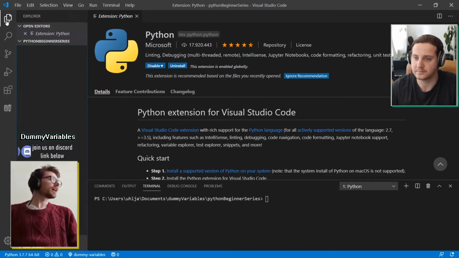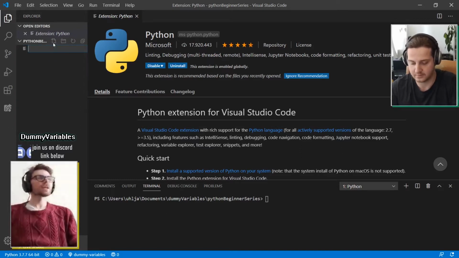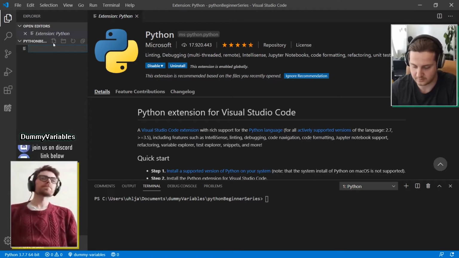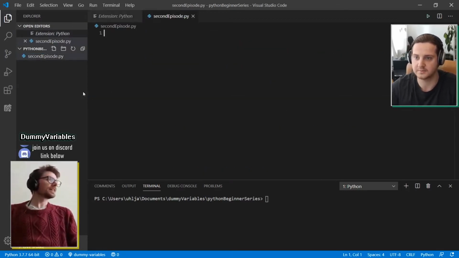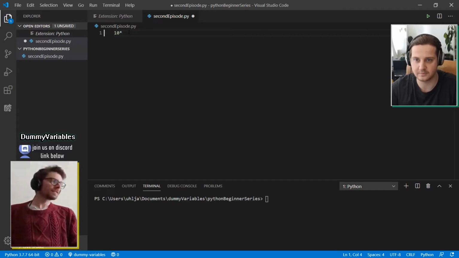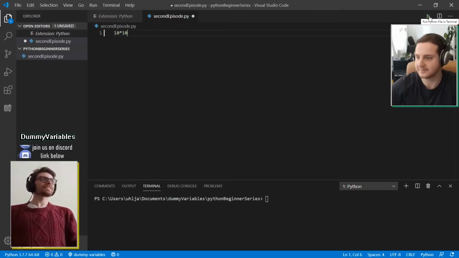Perfect. So exactly, if you click there, this is where we can make new files. So we're going to create a file, and it's going to be a script file. You can call it whatever you like, but just make sure it ends in .py, and that's the extension, the ending of the file name for Python code. All right. Excellent. So you can write Python code in here, and it's just like running it in the terminal, except it doesn't run yet. It only runs when you tell it to. So the run button is up here. Yeah, that's where it is.